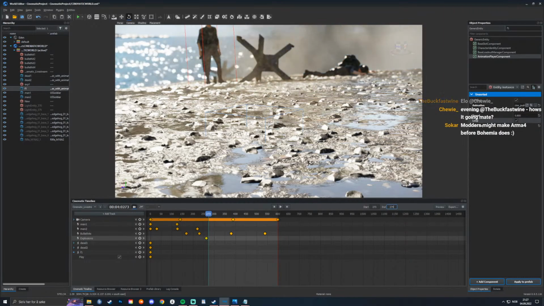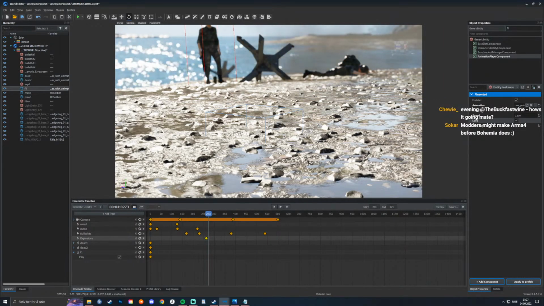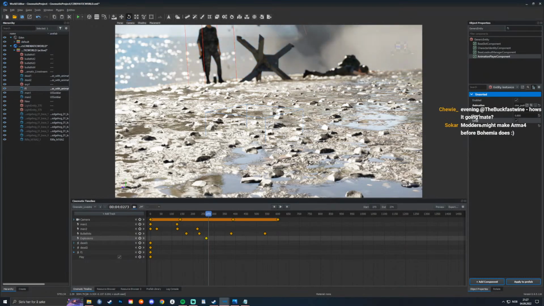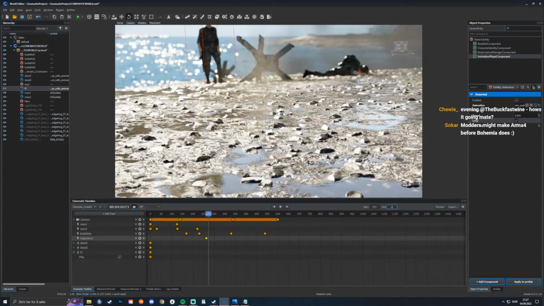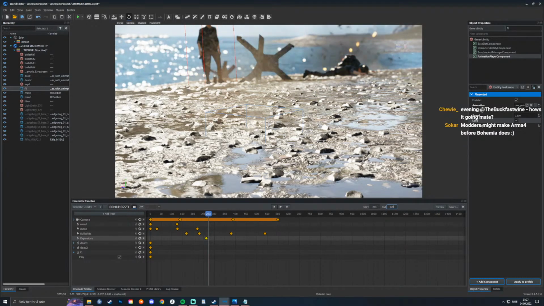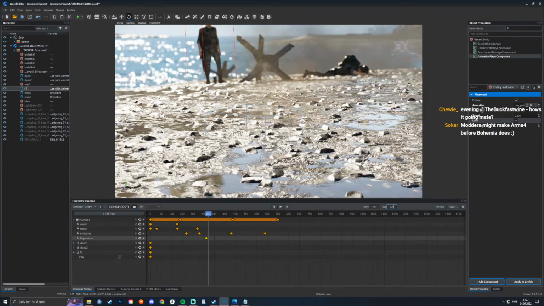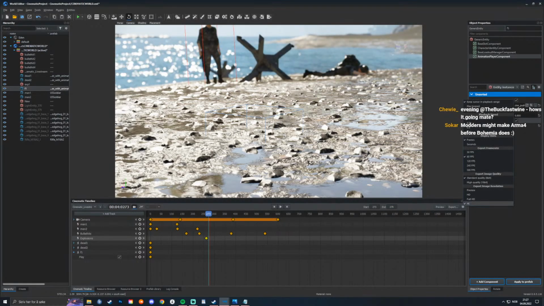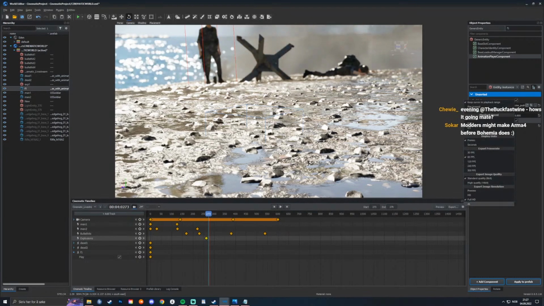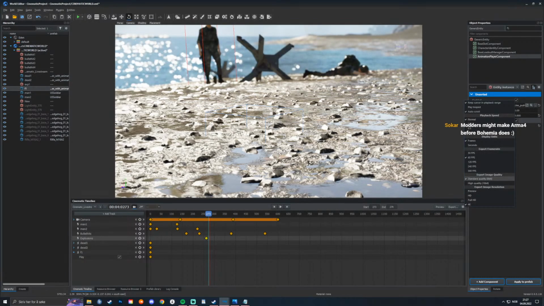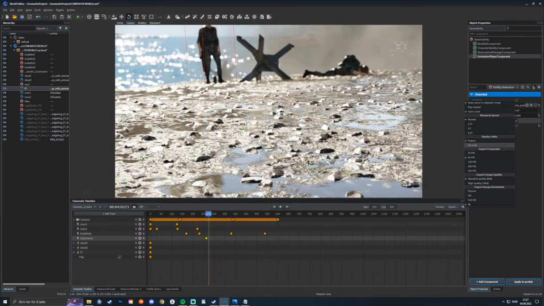So I know the explosion is at 273. I'll end it on, let's give it a few, 279. It's gonna give me a few images. And if I do 4K, fine. Standard quality, 60 FPS.